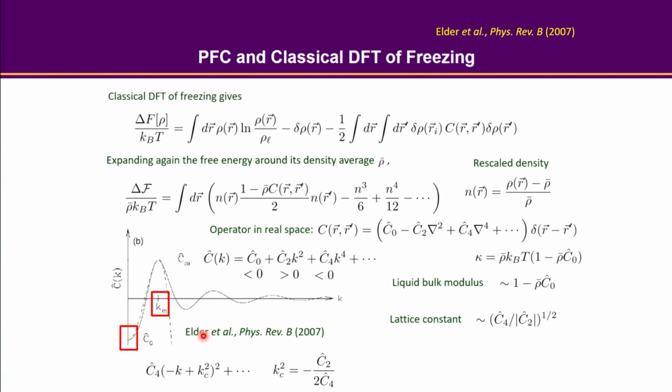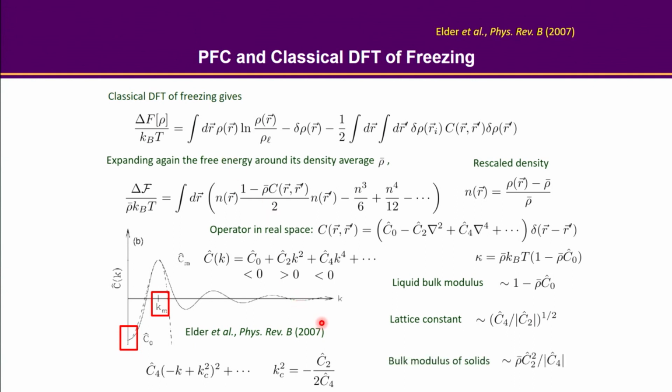Instead, you're going to get an increase in the free energy. So in the same way we talk about the liquid elasticity, now you just have a strained solid and plug it into this free energy. You also get the increase in the free energy. And from that calculation, you can get the bulk modulus of the solid, right? So you are going to have something proportional to a certain coefficient divided by 2 times the strain squared.